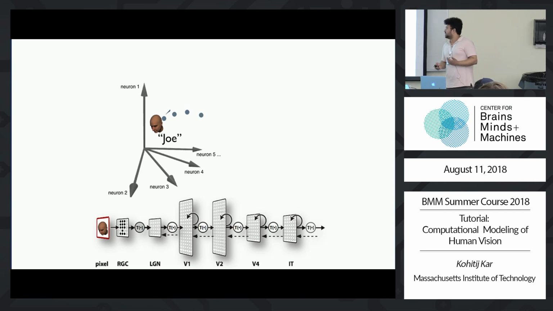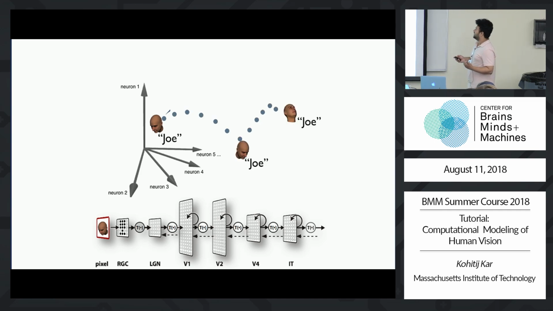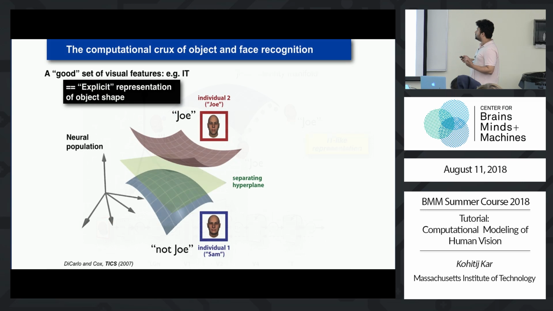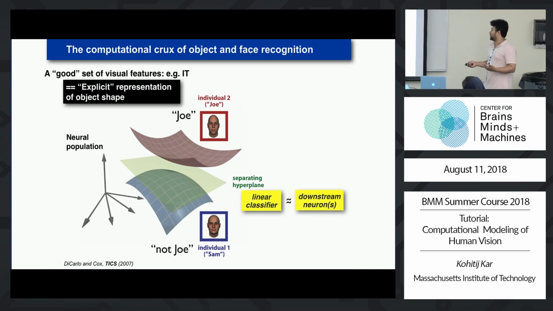So for example, in IT, you might have the manifold express itself as a smooth manifold. And now, if you look at Joe versus individual 1 versus individual 2, it might look like this. And what the decoding model, the SVM, is trying to do, is put a hyperplane through it so that it can classify any image into either Joe or not Joe. Okay? So this is a very simple linear classifier, and that's the reason why it's biologically plausible that a downstream area from IT could be just reading IT to go to behavior. So that's why we think that in terms of decoding, IT is just a linear step away from the behavior.